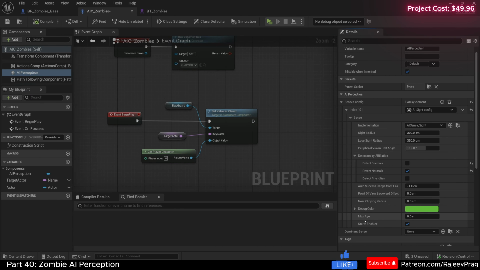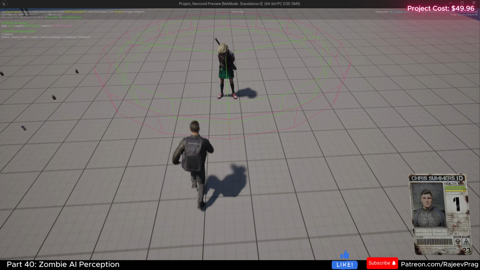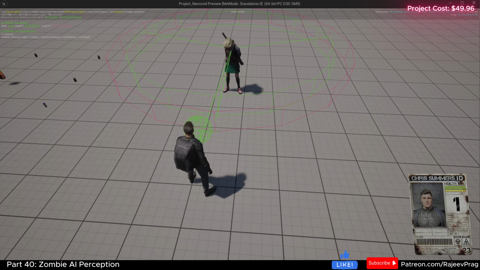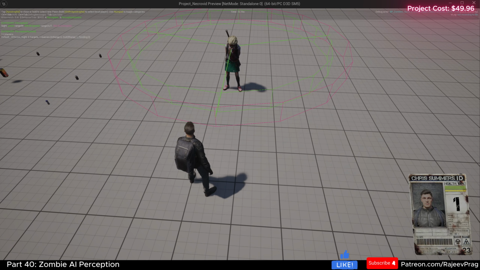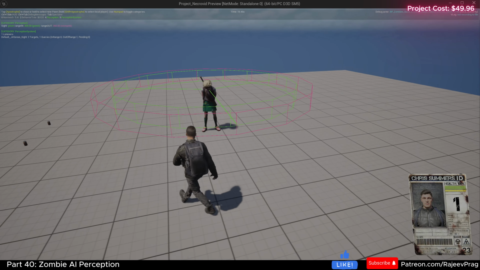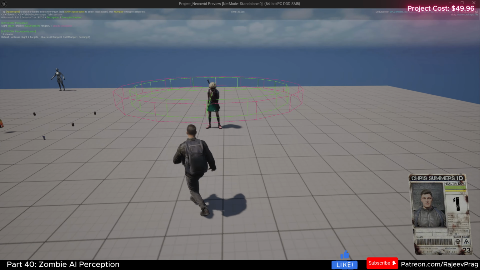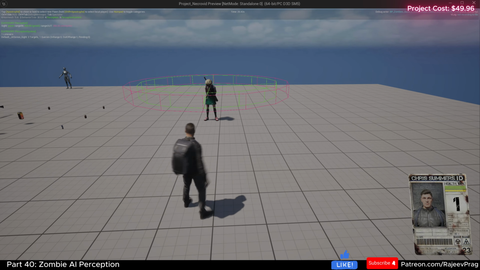And one more option in our sense config is the max age. So the max age, if it is set to 0, that means the sight bubble will always keep counting the age up as far as it goes. But if you set the max age to, let's say, about 3 seconds, and if you press play, let me quickly show this. As soon as the player enters and creates that vision bubble, and when the player exits, the age is going to count up to 3, and then it will disappear as soon as it hits 3. That means the AI has lost sight. I'm doing air quotes here. I know you can't see me here, but it's technically stating that the AI can no longer see the player and the AI is no longer pursuing the player.